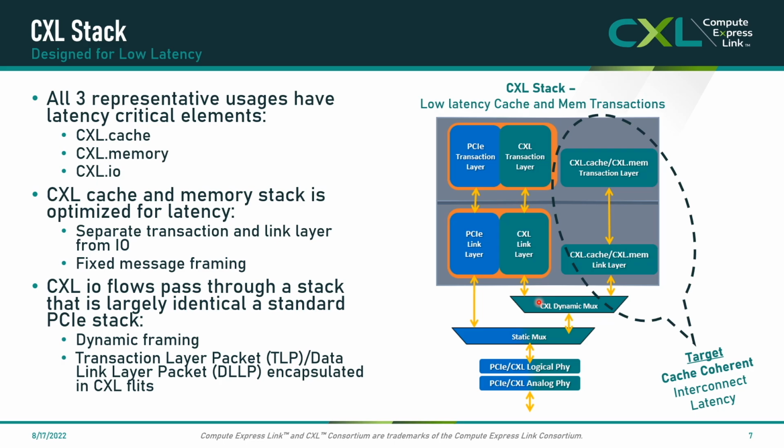All of these three protocols get dynamically multiplexed to go on the same link. When you have a PCIe card plugged onto the connector instead of a CXL card, then through auto negotiation, the host can choose to use the PCIe stack as opposed to the CXL stack. Notice that all of these different protocols, whether it's PCIe, CXL.io, CXL.cache, or CXL.mem, go through the same exact PCIe logic and these PCIe SerDes.